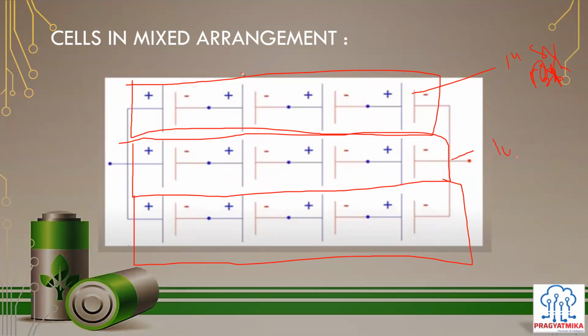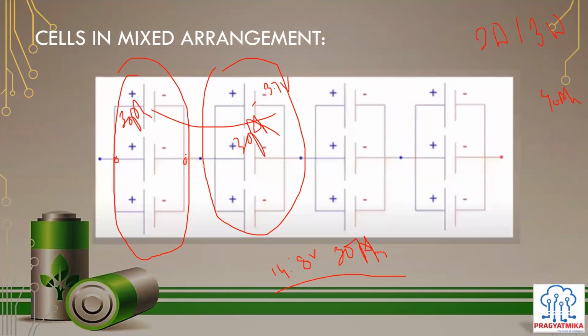This is also 14.8 volt, 10 Ah. And once they are connected in parallel, they will form a battery pack of 14.8 volt and 30 Ah. So in both cases, we are getting the same output for the battery pack, but any idea which method should be good, or which one should we use? What is the difference? Are you able to observe any kind of difference in these two methods?